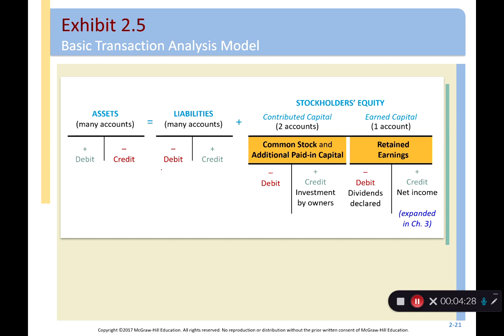Debits and credits are just the accounting terms that tell us the up and the down of the various types of accounts. So this transaction model here focuses on our balance sheet equation, assets equal liabilities plus equity. But I'm going to go through and give you an example that includes everything. So we're even going to include the expansion of retained earnings that is covered by the textbook in Chapter 3. I think including it now would make a lot of sense.